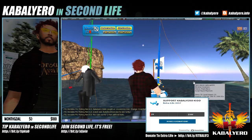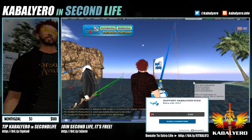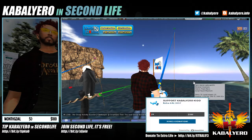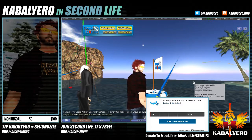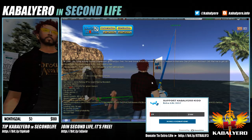Right now I'm running 2 fishing games. I'm also fishing with 7 Seas. That's why I have the casting and reeling animation. The animation is coming from my invisible 7 Seas fishing rod. The only reason I'm doing that is so that I can have the casting and reeling animation, because magic fishing doesn't have one.